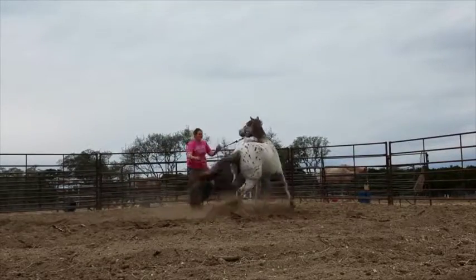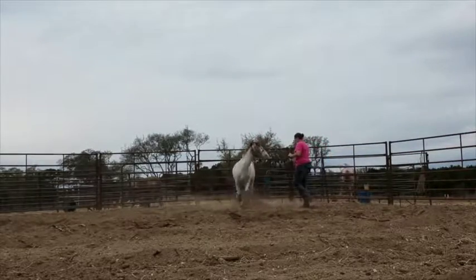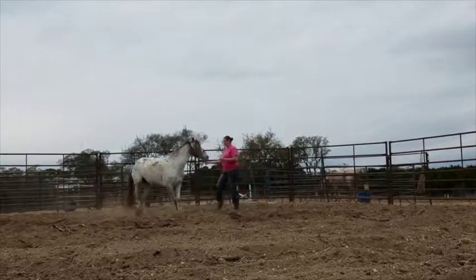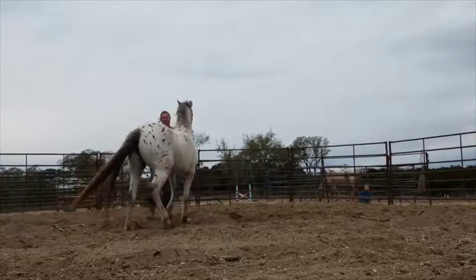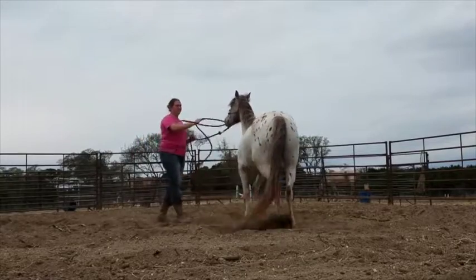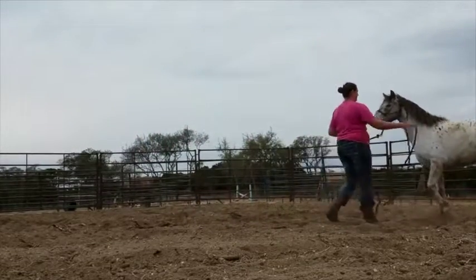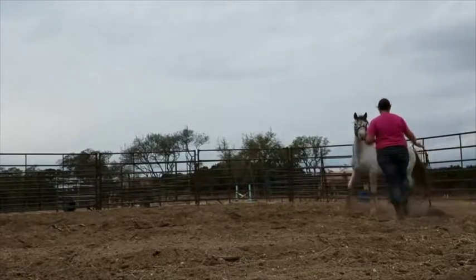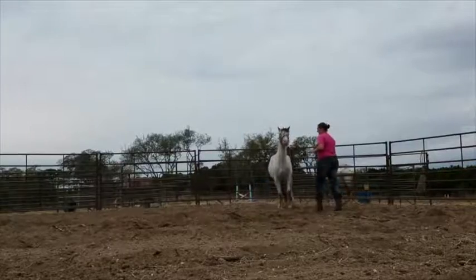What are the 5 signs of relaxation? Well, there's licking the lips, cocking a hind leg, taking a deep breath, blinking their eyes, or lowering their head. One of those 5 signs while standing still is a great way of knowing that your horse is relaxed and thinking. Another thing is you might have the horse stand still for 15 seconds, but not show one of those signs just yet.